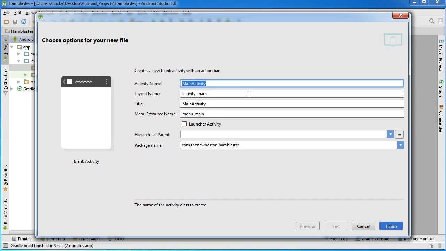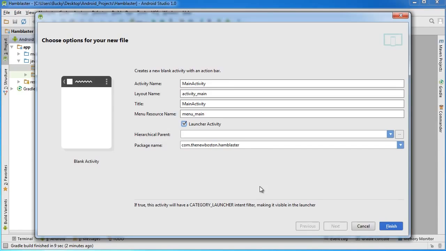Whenever you add additional activities to projects we're working on in the future, that's how you do that, so remember it. For right now, this example is only going to have one activity, so I really don't need to give anything a name because I'm not going to get disorganized with one activity. However, since this is the only activity, it's very important that you choose this launcher activity. Remember, the launcher activity is the very first screen that Android is going to look for when it tries to open your app.